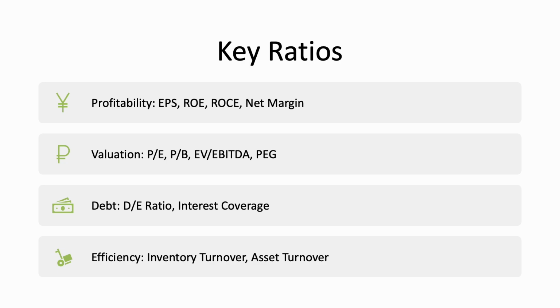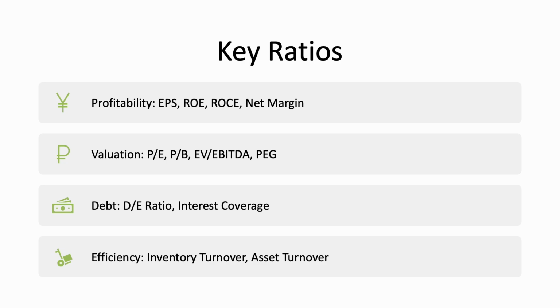This shows how easily the company can pay its interest. If the ratio is less than 2, it's a warning sign. Above 4 or 5 is comfortable. Example: Jet Airways once had a very low interest coverage ratio before it collapsed. Debt burden was just too high. So the debt ratio answers: is this company financially stable or is it at risk of being crushed by debt?